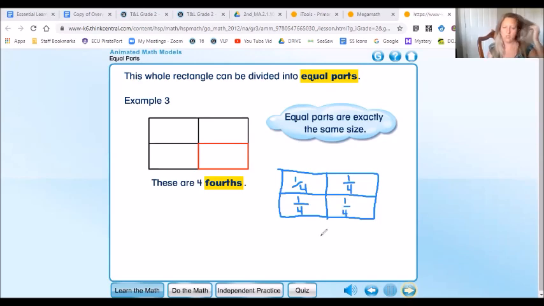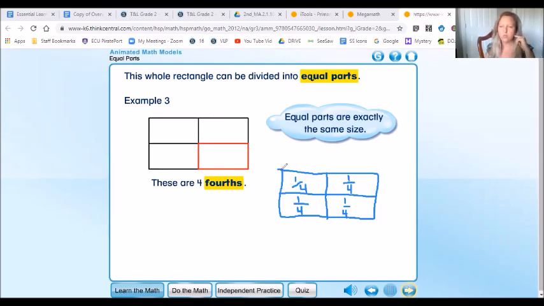All right, boys and girls, inside of your notebook, you probably now have 3 rectangles. And you've divided your rectangles into equal parts. The first one you divided into halves, and you've named each part. The second rectangle you divided into thirds, and you named each part. And this last one, we've divided a rectangle into 4 equal parts, and we've named them fourths. Good job. Today you've practiced with me how to take a whole shape, divide it into equal parts, and give it a name.